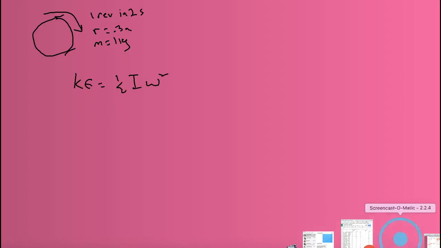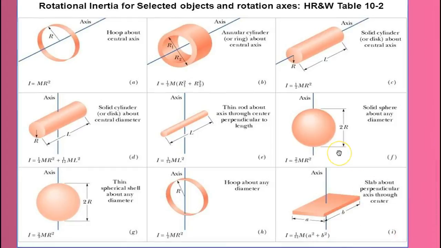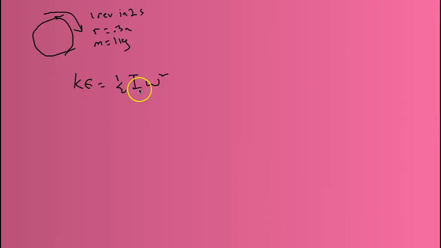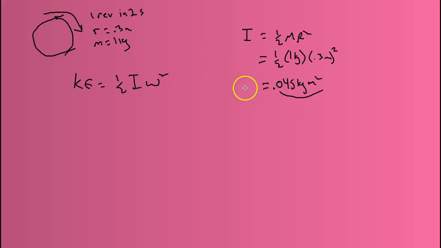When we look at our table, if it's a disk, which of these shapes should we use? Do you want A, B, C, D, E, F, G, H, or I? Which one do you want to use here? Well, we should use this one right here. It's a uniform disc, so we're going to use the 1/2 mr squared. Go ahead and use that and find out what I is. Go ahead and calculate I for us. So we get our moment of inertia to be 0.045 kilogram meters squared, which we can plug in for there.